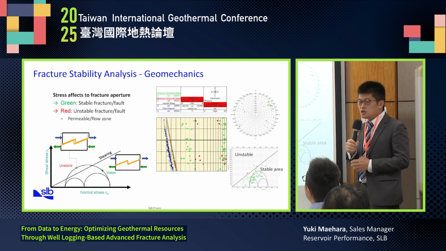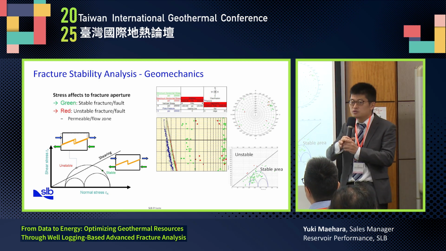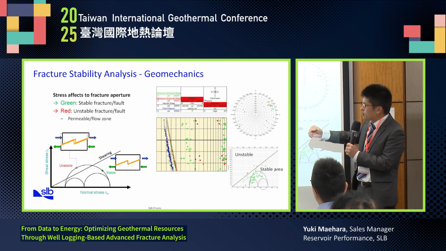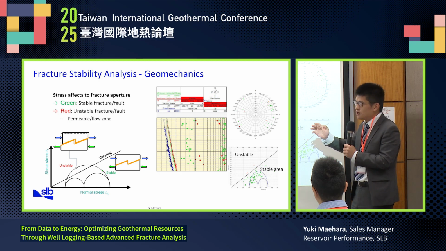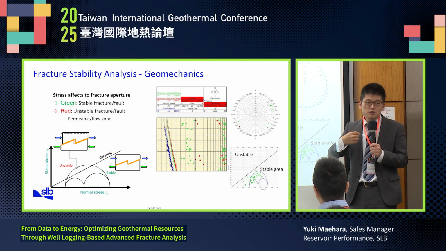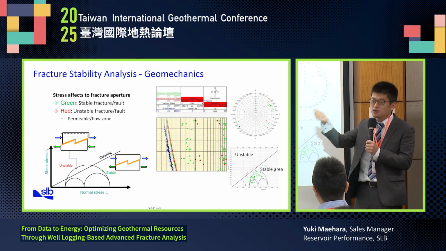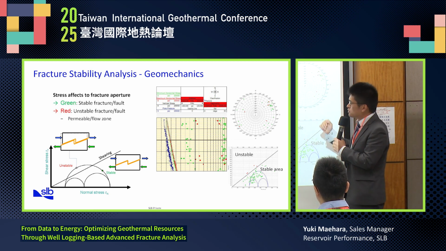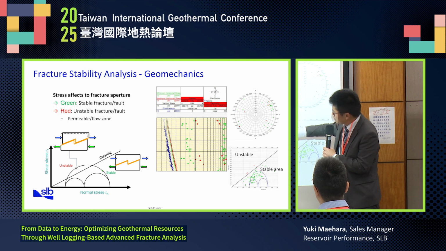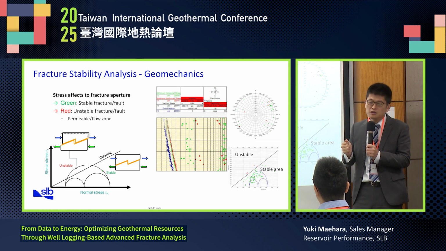This is more crucial for fracture analysis. Why? Because, as Chance explained a few slides before, with a borehole image log we can observe fractures cutting across the borehole, just near the wellbore. But the real challenge is from here. Now we have the borehole image log, but there are too many fractures we can observe. What we want to know is which fracture is really effective, really permeable, right? This is the real challenge after you get the data and start processing. So this is a nice, amazing approach from geomechanics analysis. We have a lot of fractures picked from the borehole image log, and from geomechanics we can know the stress direction and stress field.